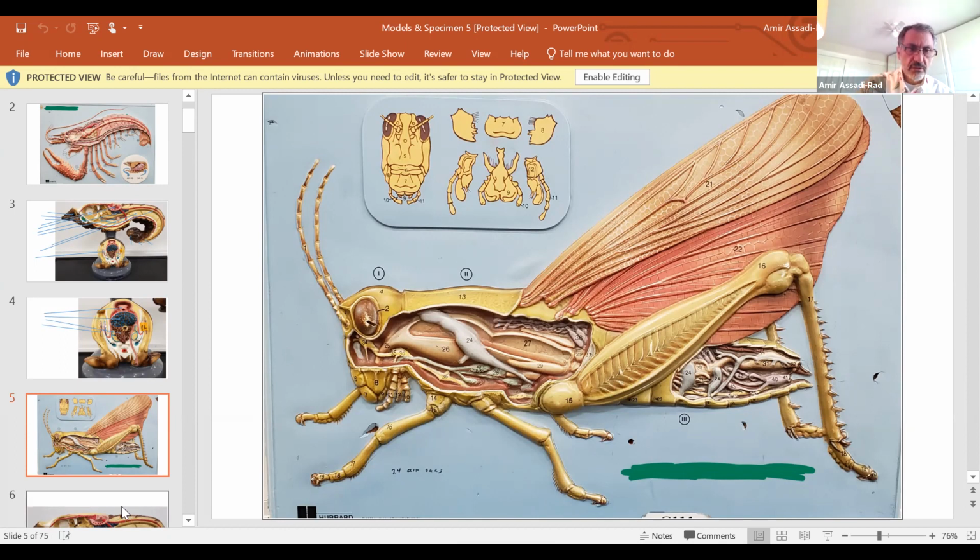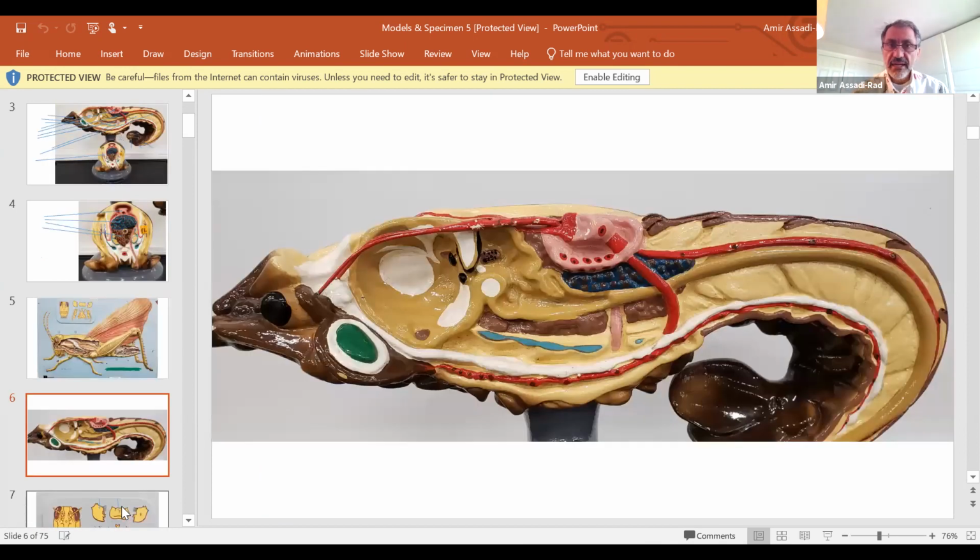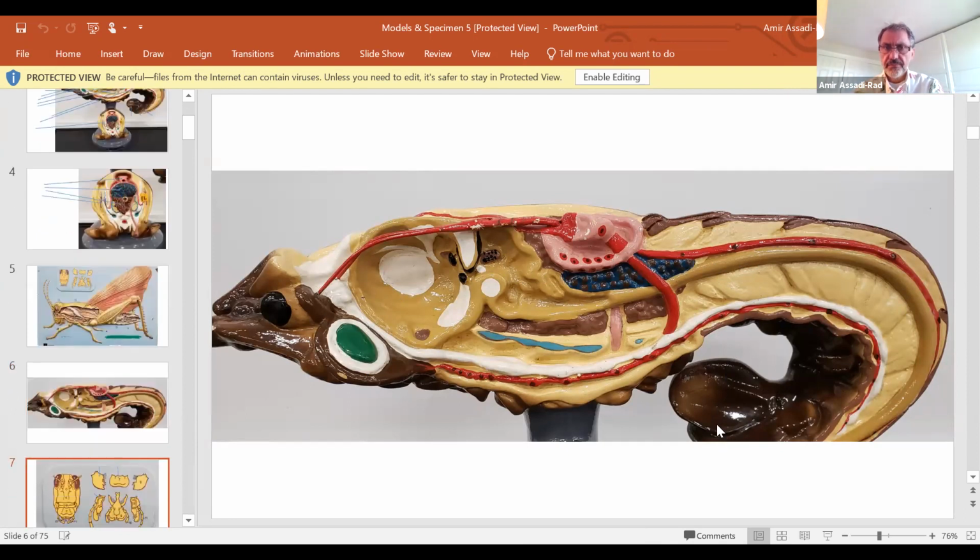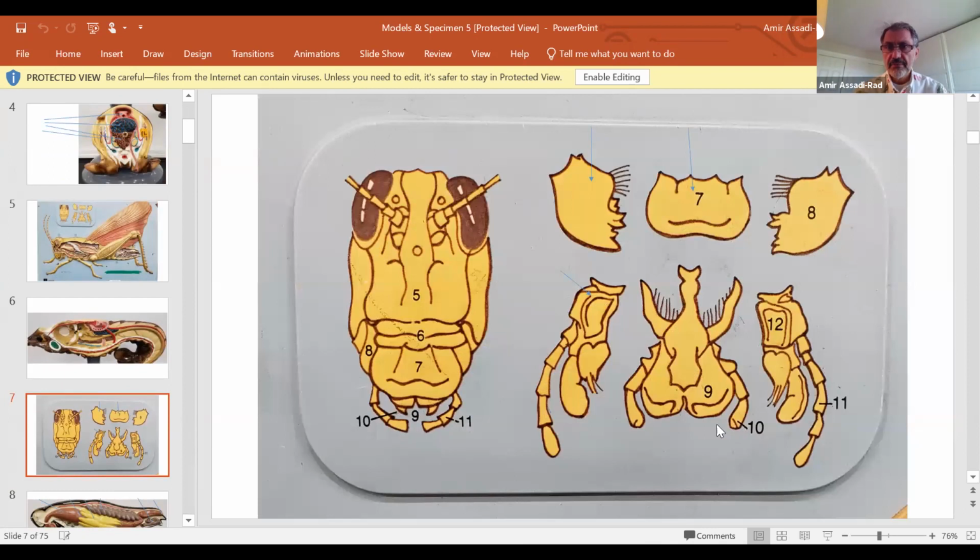No, you don't want to go to the next one. Okay. So again, back to crayfish. Compound eye, green gland, stomach, heart, flexor and extensor muscles, intestine, right here. Uropod and telson are not shown in this picture. The parts of the mouth, labrum, labium, mandible. Do not worry about left and right. And then these are maxillae, labrum, labium.